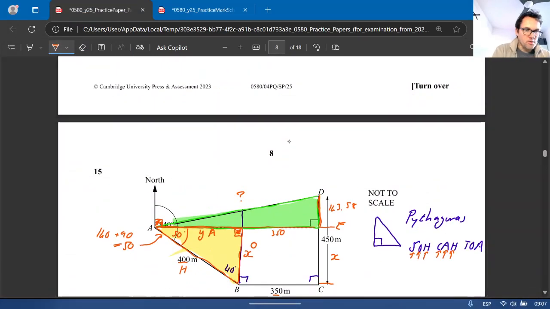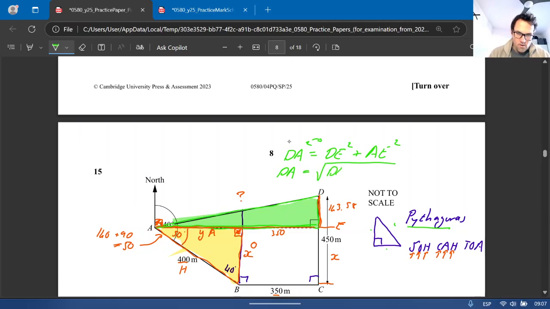Right, now we can swap to the green triangle. So we now have these two distances. We've got AE and DE. We're working with the sides of a triangle, so we can use Pythagoras. The distance we want there, DA squared, would then be DE squared plus AE squared. That is the old Pythagoras rule. Okay, if you want to make it even easier, let's just move the square to the other side. So it's the square root of DE squared plus AE squared.